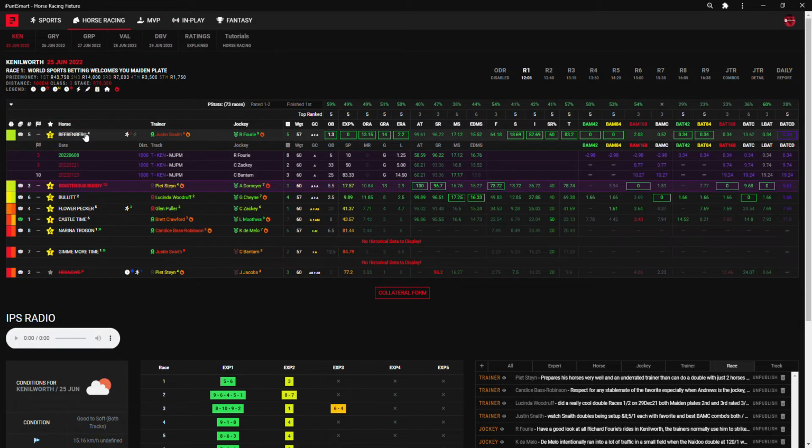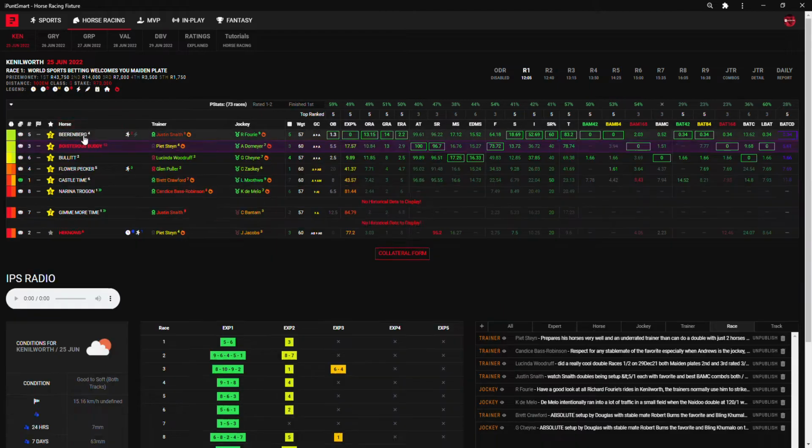If you click on the horse, then you'll see all the detail below it. And next to that, you see there's a little run with a red runner. Now, you can have a red one or you can have a green one. The red one is second run after a rest, and the green one, like Flower Pecker, is your third one after a rest. We move on.